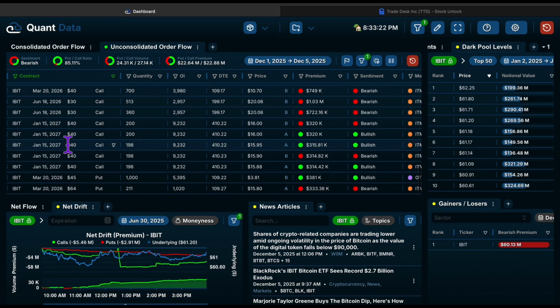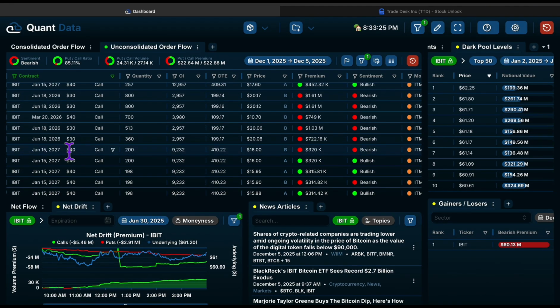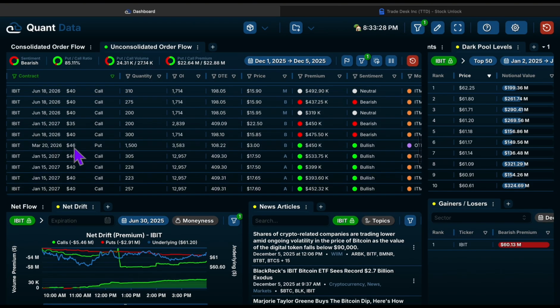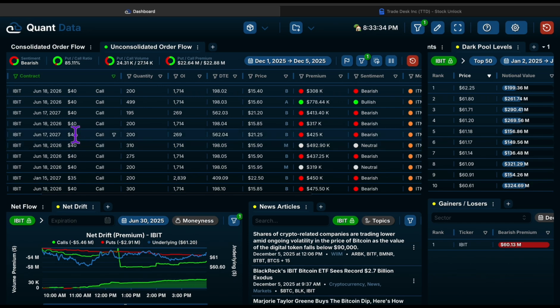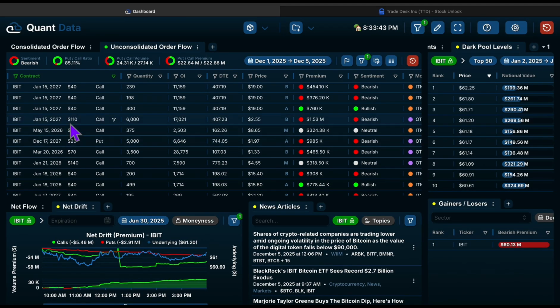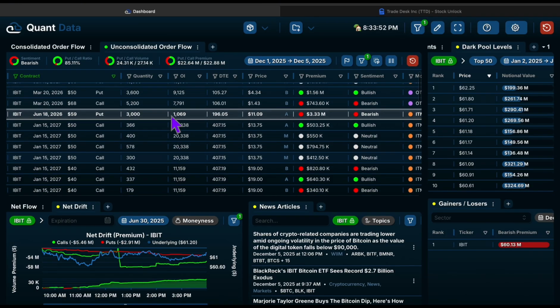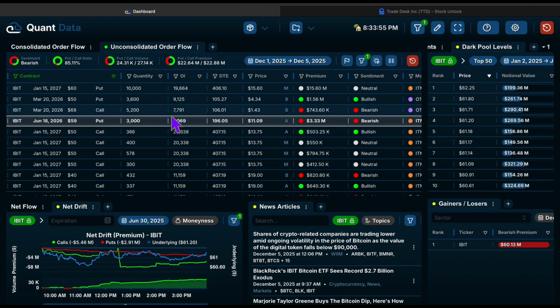Let's look at which one did I want to look at? It might have been a different week that I saw it. Something like this. I've seen a lot of calls right at 40, between 30 and 40 strike price, and they've all been 2027. There are some pretty big ones out there, like this one right here, 1.5 million, January 27. So a lot of these guys are expecting price to drop more, and they're buying themselves enough time. So these are all pretty far out calls.